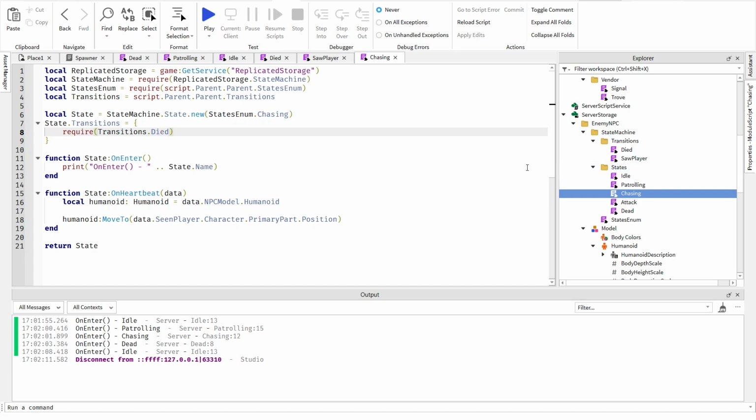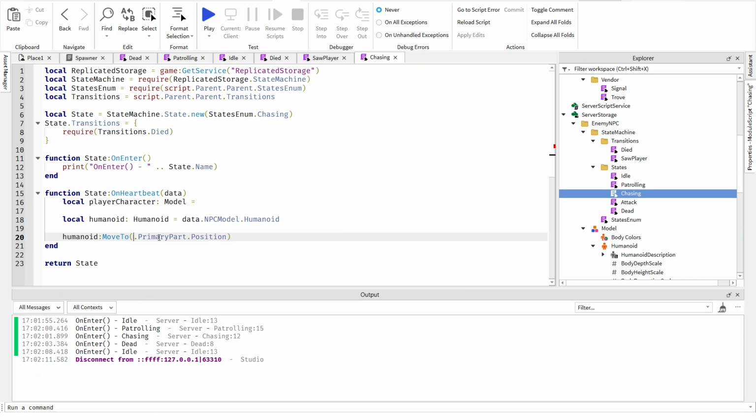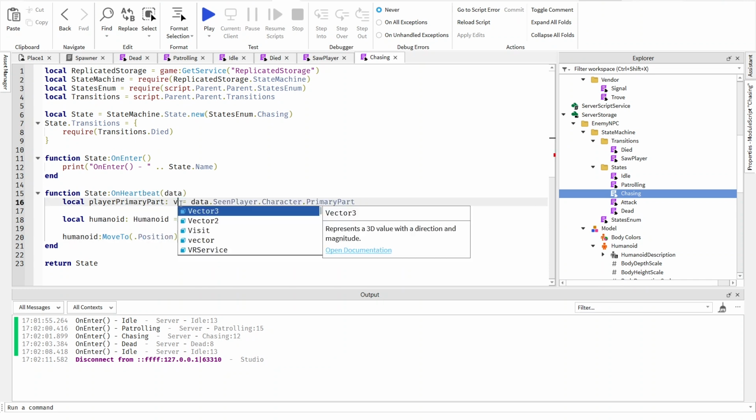But we want to make sure that, so basically here we can take the local player character, which is a model, equals this piece of code from here, and we only need a primary part. Let's say player primary part, which is a base part.